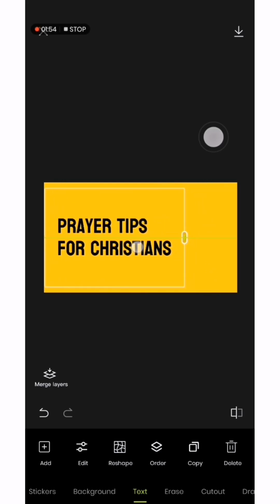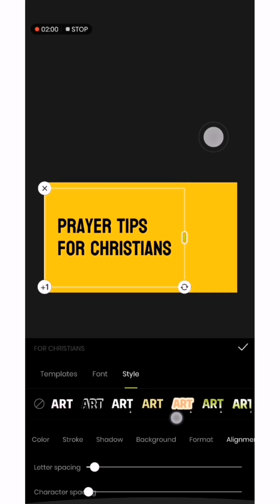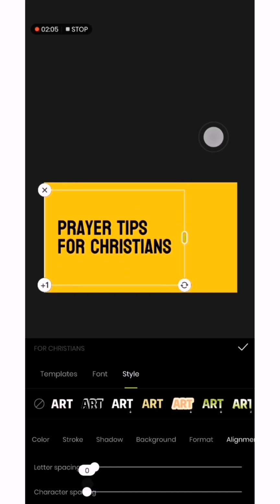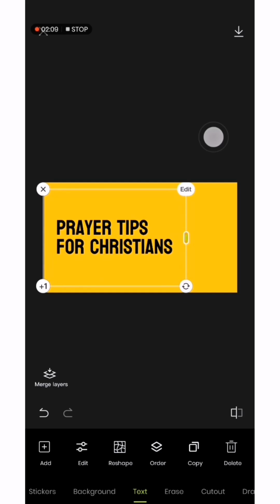Use the same method to open it up for bigger clarity's sake. Okay, so from there, click on edit again. Maybe I want to edit the alignment again. I want to close it up a bit. Okay, this is great. From there, okay, this is clear. Don't be so fashionable about this.